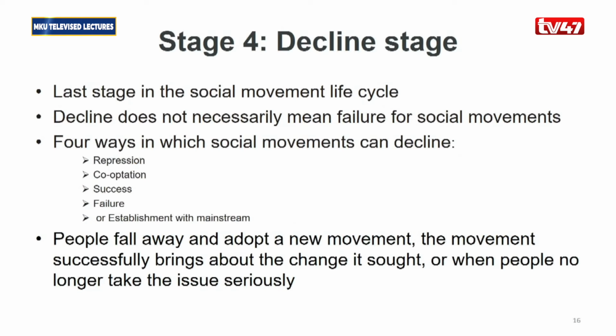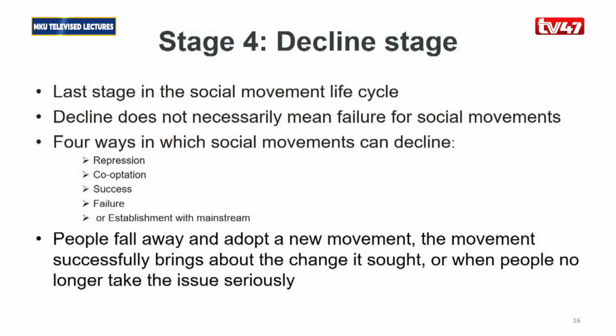So, of critical importance here is that people fall away or adopt a new movement, and the movement successfully brings about the change it sought, or people no longer take the issue seriously. So it can reach a point when people stop taking the issue seriously, and therefore the social movement just disappears naturally.